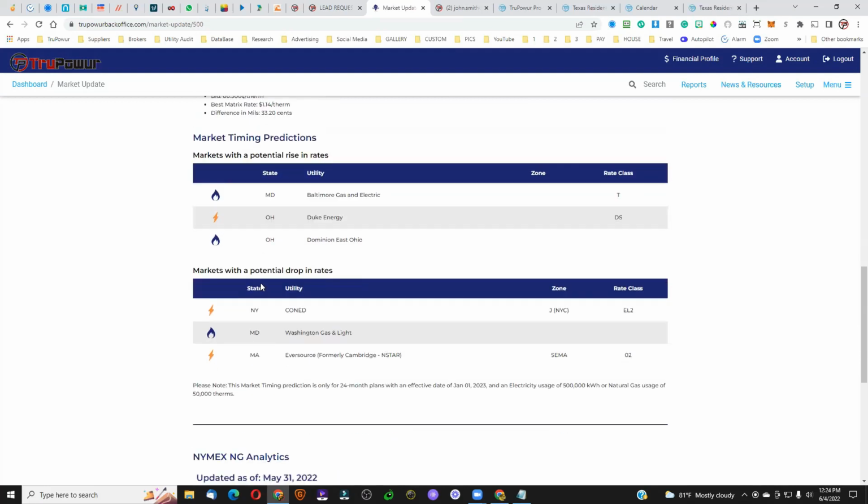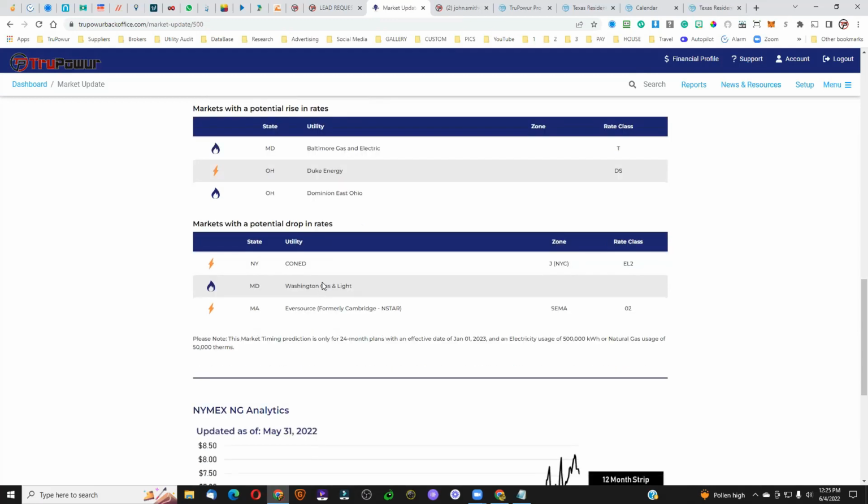And so some of the market timing predictions, as you know, the system looks at contracts and predicts where there's going to be a better time to renew their contracts. And so market timing predictions are listed here, with potential drops in rate.